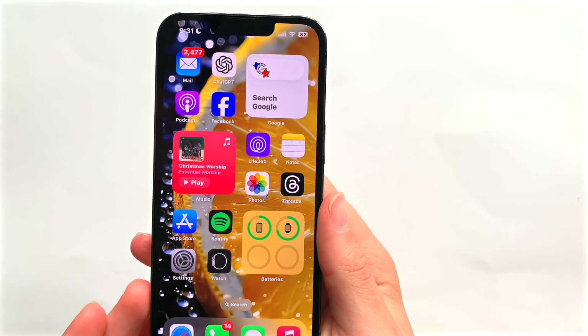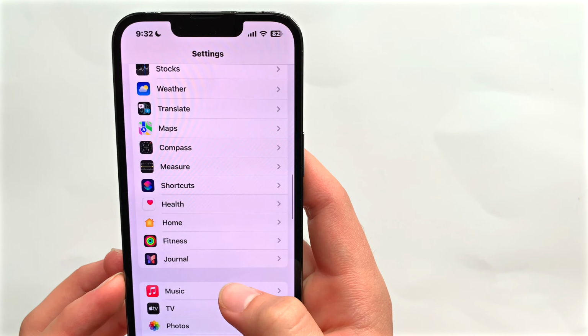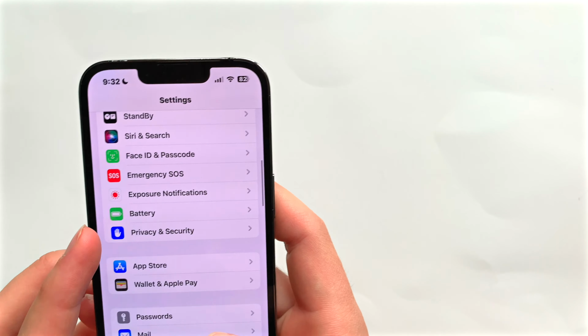Alright, so our next one here, again, involves us to go into settings. I know there's a lot of repetition between different features, but if we hop into settings, and then we go down to privacy and security, I think I missed it. Yep, there it is. Click on that, and then go to sensitive content warning. This has been a thing for a little while. However, what's cool is that you see there's an option for contacts there.